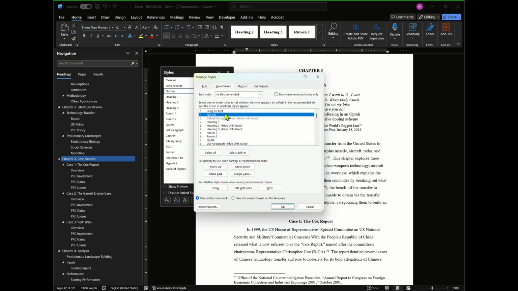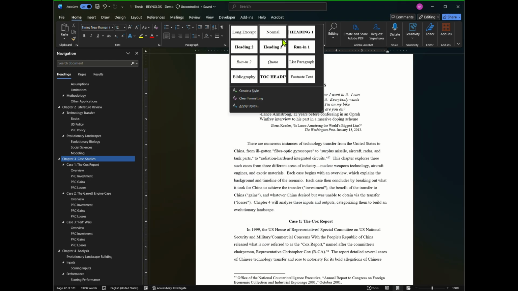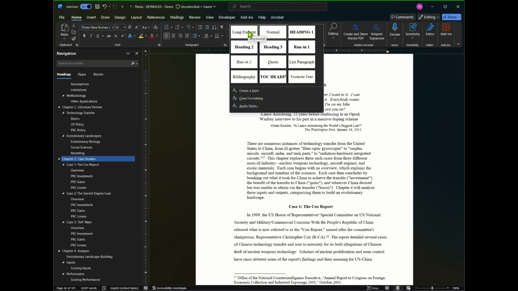Word has an enormous number of styles that you can use. But you noticed up in my preview pane that I've put them in the order that I typically use them. So normal is the most common one, and then I have heading 1, 2, and 3. I have some run-ins, so if I want to initiate a paragraph with some bold text or something like that. That long block quote excerpt is in this awkward place.